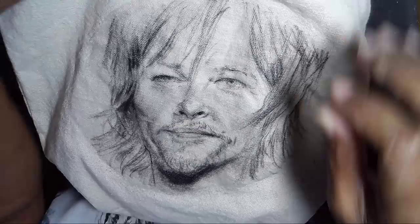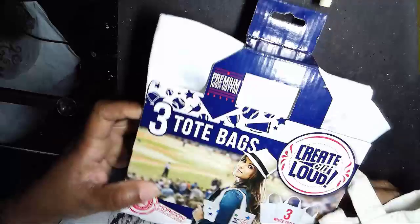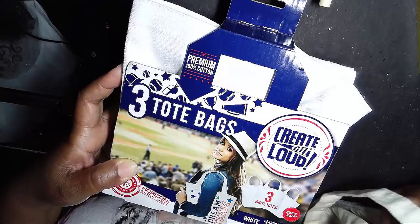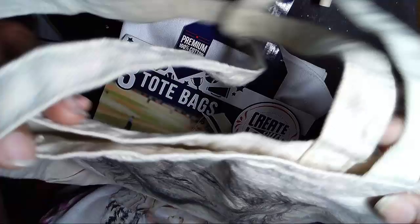I usually use this type of bag here. It's a Create Out Loud tote bag. It's 13.5 inches by 13.5 inches, 3 by 3.5 inches. So it's a good size bag. It works as a book bag, something that you could put groceries in. But it's not that big. But it's a nice sturdy bag. It does not fall apart. I've got a lot of bags like this.